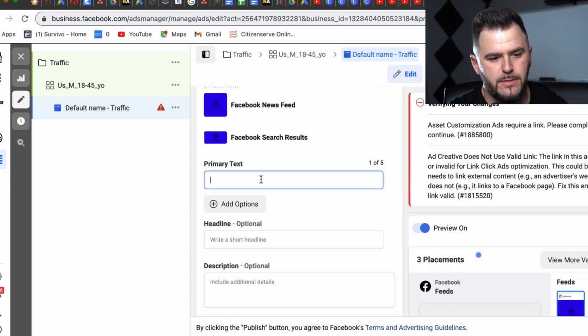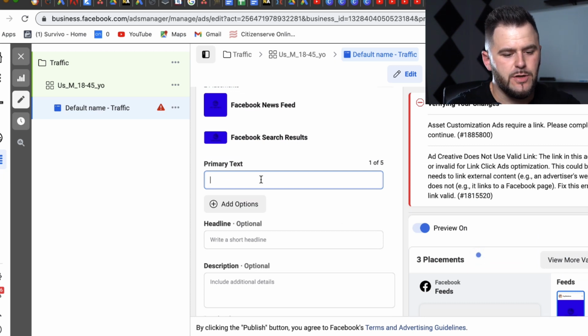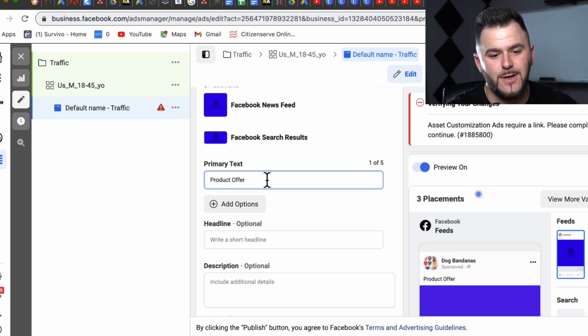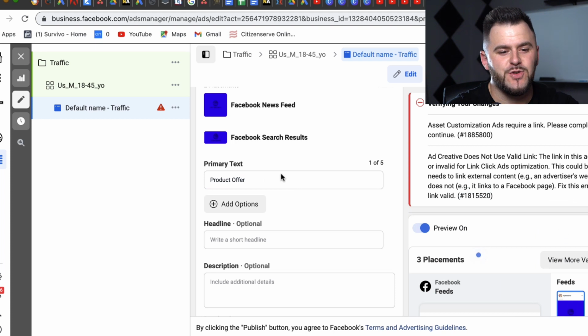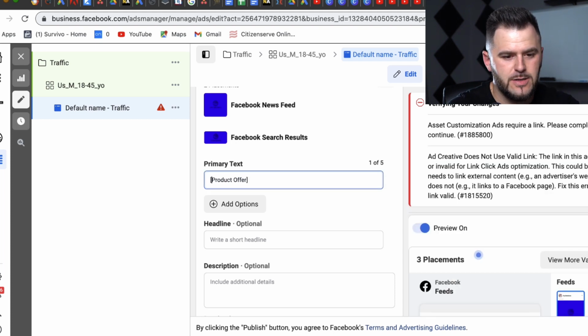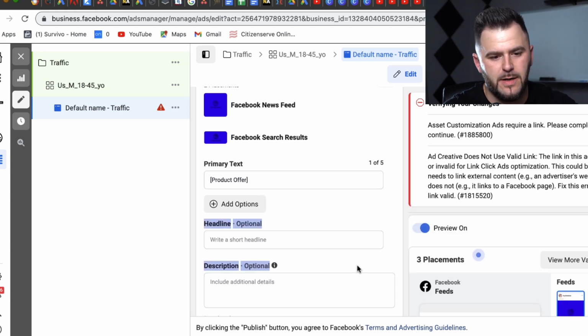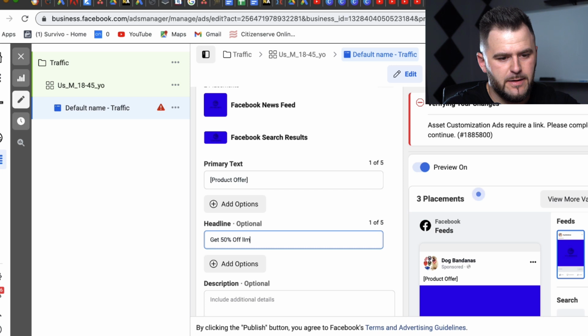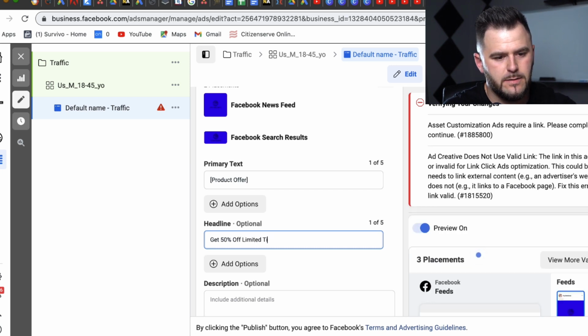So let's assume primary text, we would just do the offer. I would just name it in here, product offer. Of course, this is not the actual text that you use, but I just write it in here. Let me just put it in brackets so you can actually remember. So product offer, describe the actual offer of the product, and then the headline can say get 50% off, limited time offer.